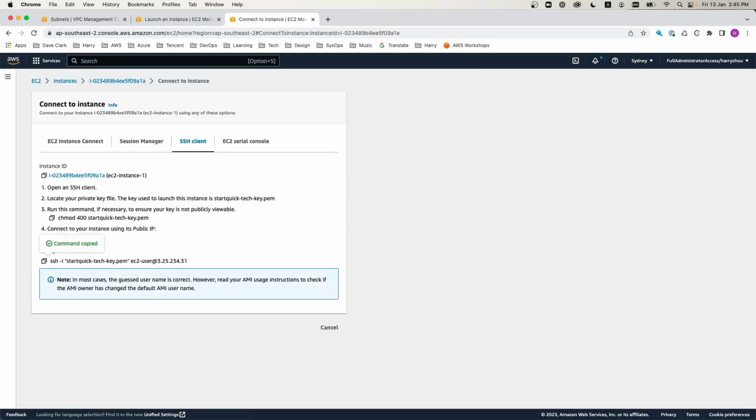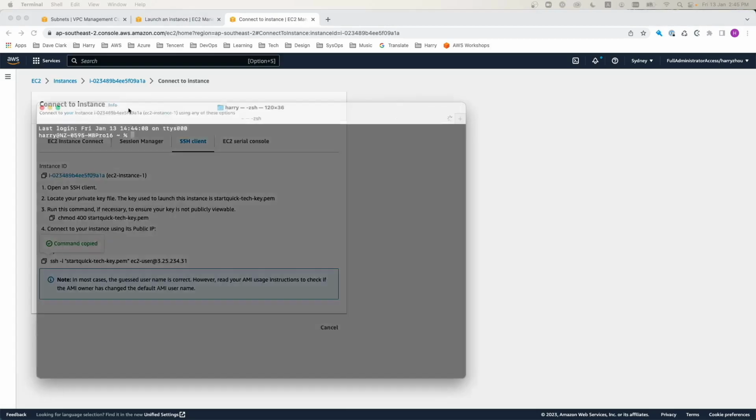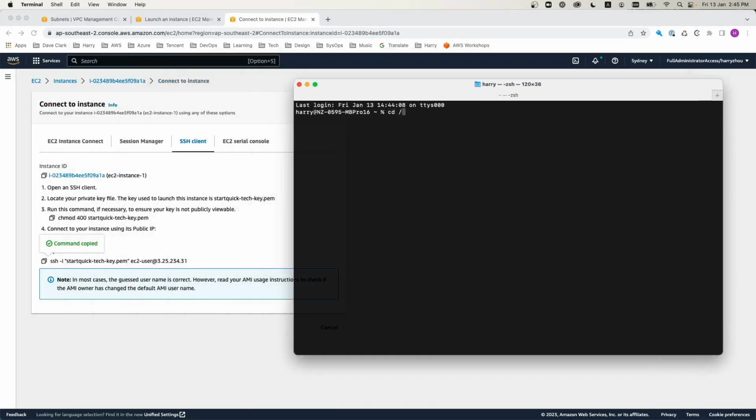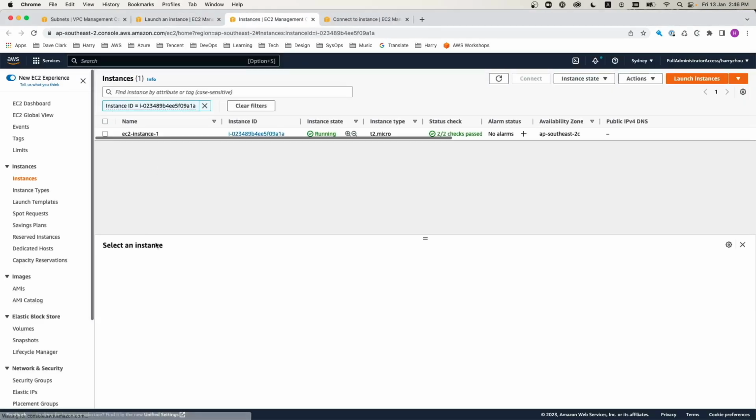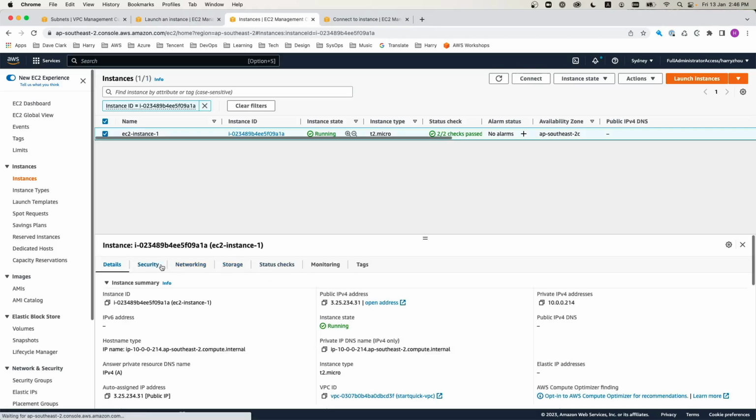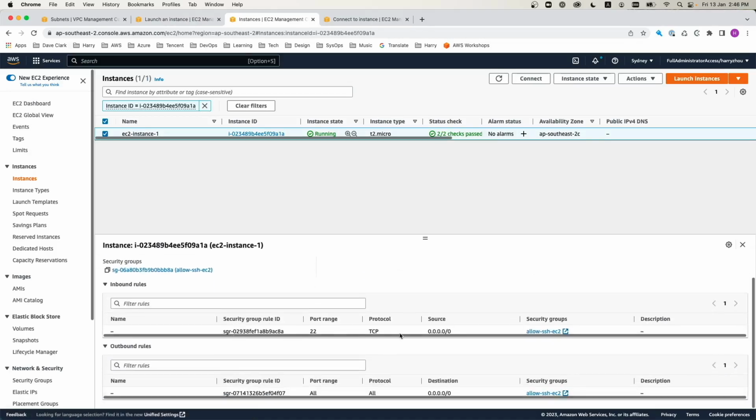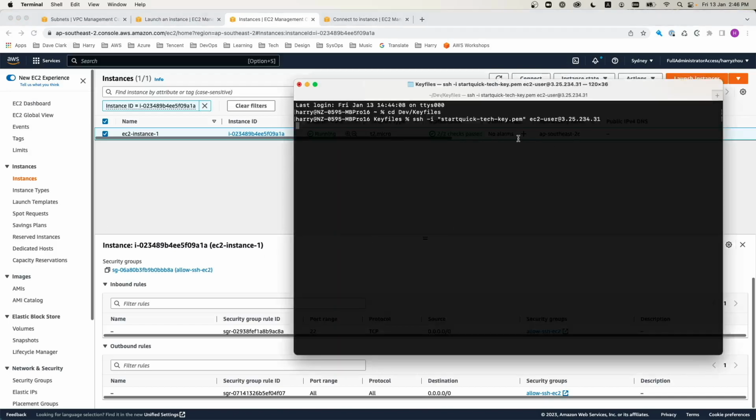Let's copy this one. Let's open up a terminal. You can see that even though we have the security group set up already to allow SSH from anywhere, we still cannot access that instance.